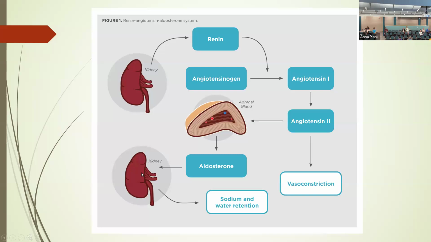You've got your kidney not getting enough blood. It starts to stimulate and start its cascade until it retains more water and vasoconstricts. Now, what do you see right here? Why do those two words look familiar? The angiotensin. What are some of the medications we use for this? We use our ARBs and our ACE inhibitors, our angiotensin converting enzyme inhibitors, and our aldosterone antagonists. So that's why these two medications are really important when we're talking about heart failure. If you haven't gone back and looked at those pills, those sartans, take a look. That's where this falls into place.